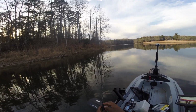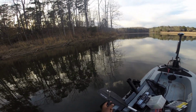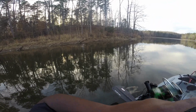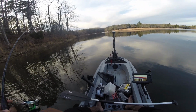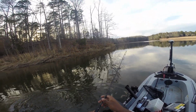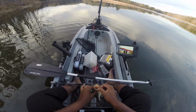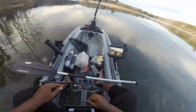Let's see if we can get another one out of this shallow brush. I keep seeing bait flicker over here, so I'm sure they're kind of stacked in here pretty well. Once, I seen my line running off. That's the funny thing about weightless worm. Oh, she's digging. Okay. Oh, yeah. Another little one, but they are fighting good today. Let's get her in the boat. Tiny little guy with a lot of fight. They're small, but it's fun. Let's get her unhooked. Back in the water. Let's go.